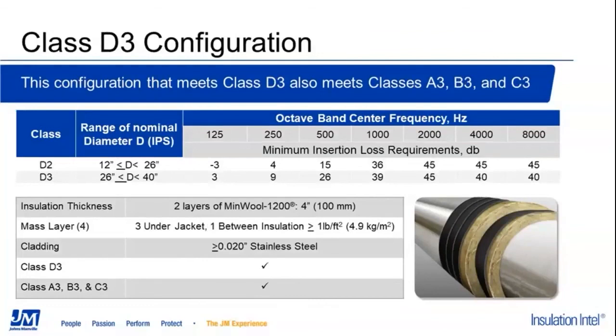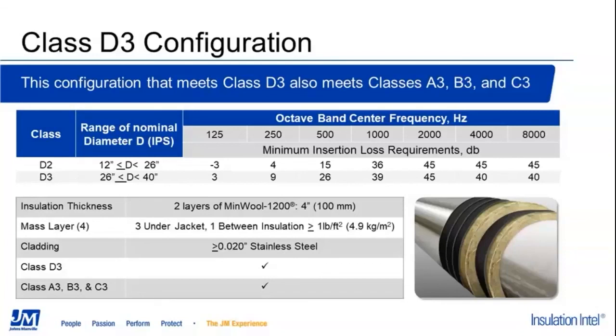And then moving on to the most difficult requirement, that being the Class D, and again, the pipe size 3 grouping. This system changes in a couple different ways from the B3, C3 systems. As you can see in the picture, we do have an initial layer of mass-loaded vinyl in between the 2 layers of mineral wool. It is the same 2 layers of 2-inch, but there is that single layer of 1 pound vinyl in between the 2. Then we have 3 layers of 1 pound vinyl over top of that, and again, that wouldn't have to be 3 layers of 1 pound.